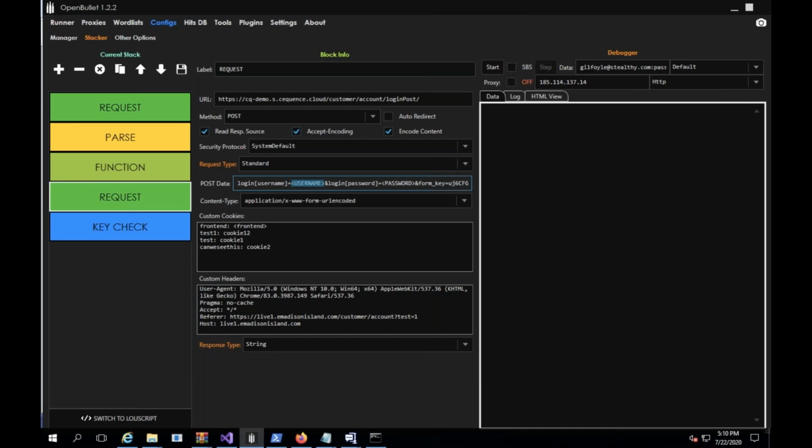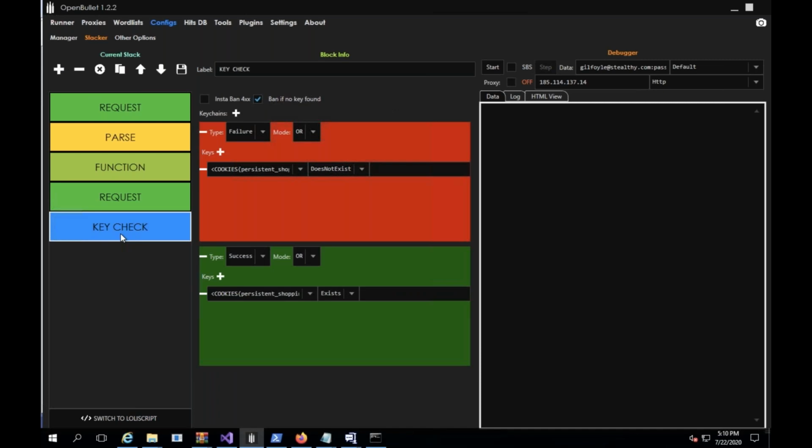That's the important part here. We're sending in the credentials to take over. And then the final instruction is we have to check what succeeded and what failed. We have to see, okay, the green thing here: if I get certain cookies in the response, or if I get a response with rewards points that are greater than 0, then I've successfully taken over an account. If not, consider it failed and toss it out.